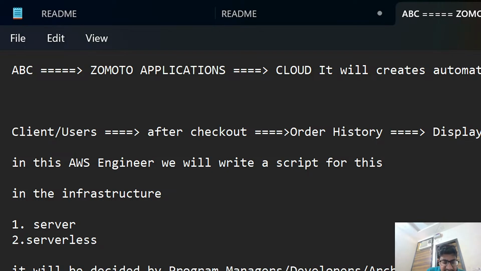Volumes are stored as SSD, ST1 and so on, based on availability. We will show you.